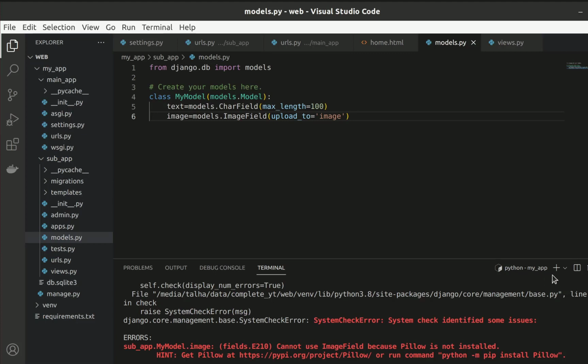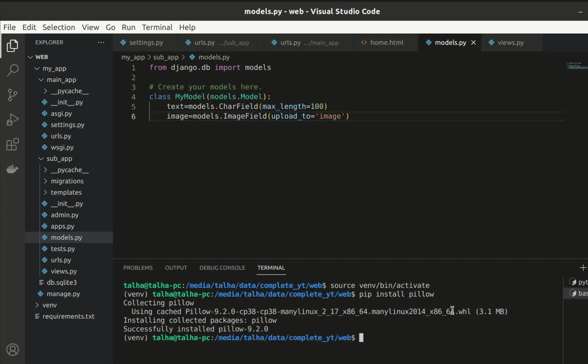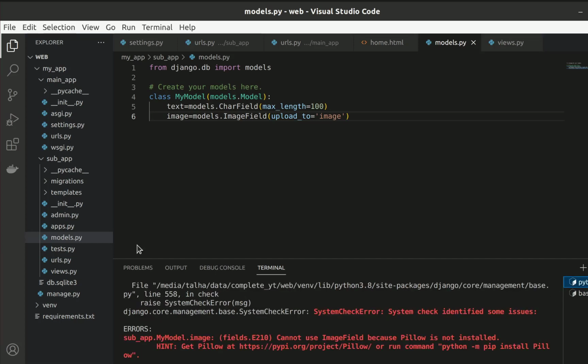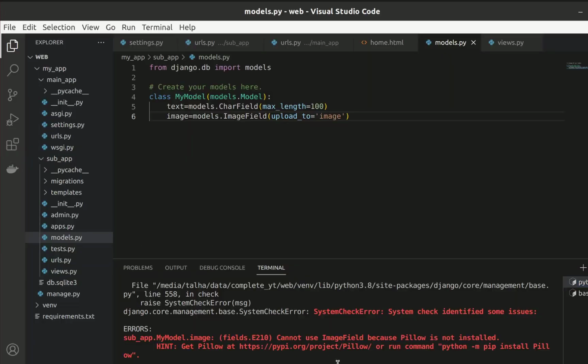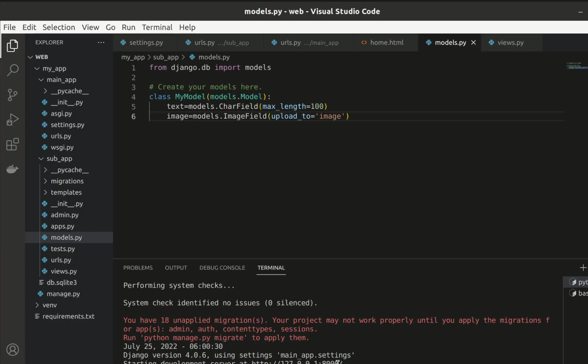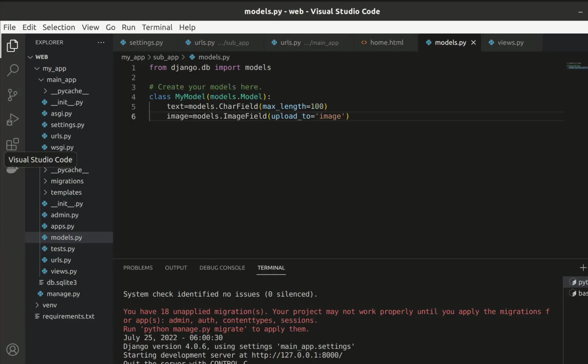One thing I can do is create a new terminal, activate this virtual environment, and run pip install pillow here. Okay, and I can go back to this terminal and refresh that. Okay, it's not working. Let me restart it again. Okay, it's now working.